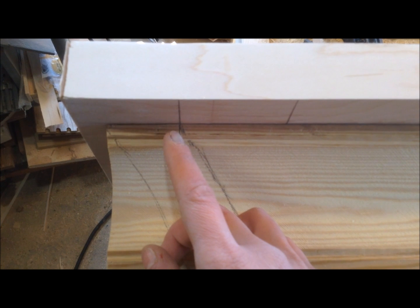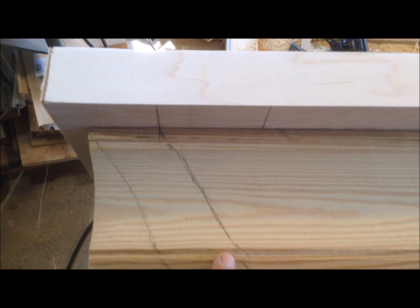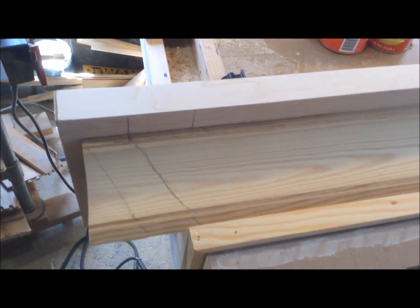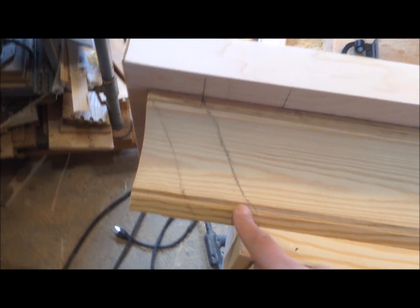I'm probably going to cut it about 1/8 of an inch over from this line, because if you cut this too short, you could fill those gaps. It's just crown molding, it's decorative, it's not structural or anything like that. But it would be nice to have a nice joint here. So I'm going to sneak up on that edge and make sure it all fits into place.